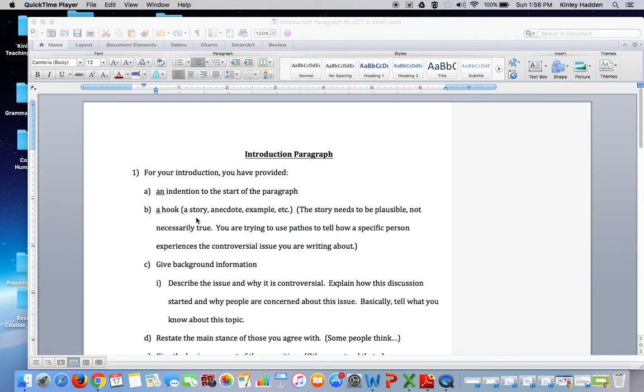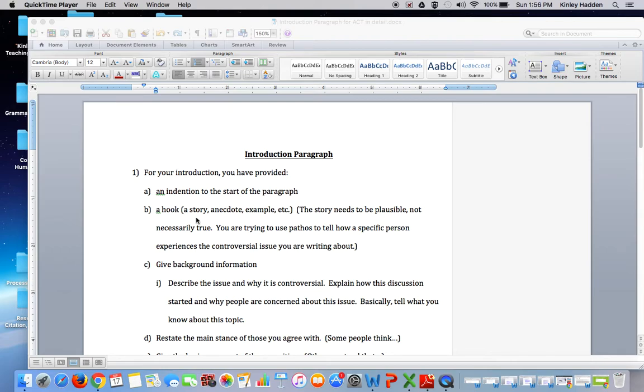You're going to have to do specific things to get an A on this assignment, and you're going to be doing this several times this year, each time using the same information. So it's nice for you to have a video recording to help you remember some of these rules.